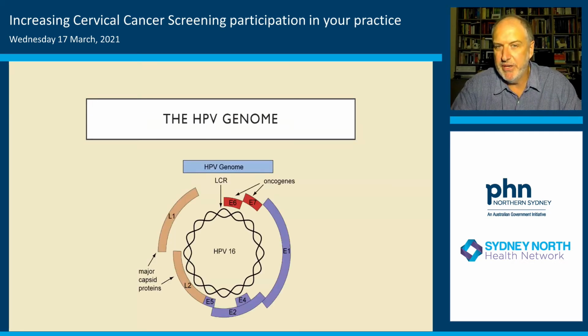We know a lot about HPV, as I said. We know the structure of it. We know what the oncogenes are. We know how the oncogenes work. Basically, the E6 and E7 components of the virus bind on to the retinoblastoma gene, and they bind on to the P53 gene. These are tumor suppressor genes. So if these are knocked out, the tumor suppressor genes, which actually keep an eye on the genome, if there are errors in the genome, these genes are supposed to self-destruct that cell. But if those tumor suppressor genes are knocked out, then errors in the cell can go unnoticed, unchecked. The cell can go on and become immortal. And of course, that is what is cervical cancer.